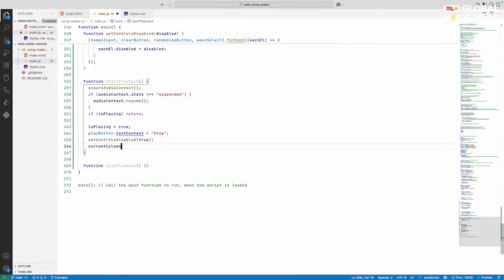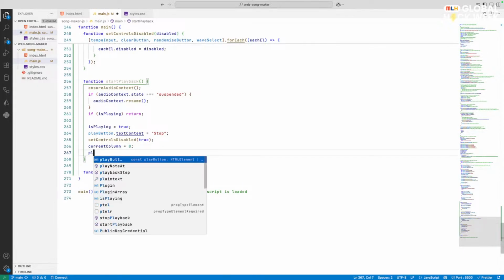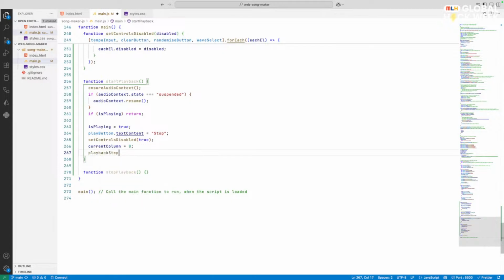Then we'll set the current column equal to 0 and the playback step is going to be called. So when we start the playback, we have ensured everything is fine. Then we set isPlaying to true.